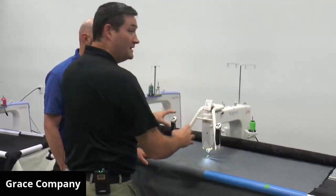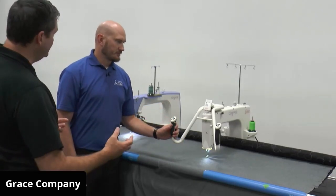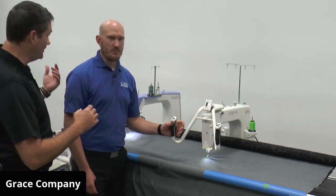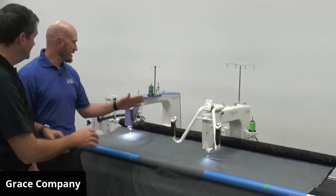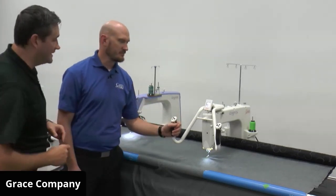Why don't you talk with the audience a little bit about this 15 machine, what you like about it? I believe your wife has one as well. I'm not sure if she's upgraded yet to a bigger machine. Does she still have a 15? She upgraded to the 19. She moved to the 19, started on the 15. So why don't you talk about her experience with that, and then we can move to the 19.